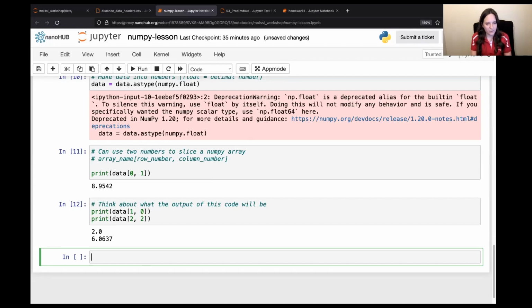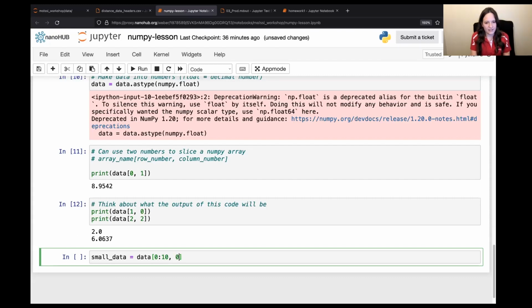I can be super explicit with this if I want. I can start at 0, then do a colon and go to row 10. And remember that when we type this 10 here, it's going to go up to, but not including, row number 10 when we're counting from 0. That's still going to give us 10 rows, because it's going to be 0, 1, 2, 3, up to 9. That's 10 rows. And then we want the first 3 columns.